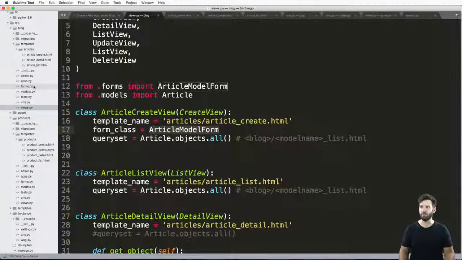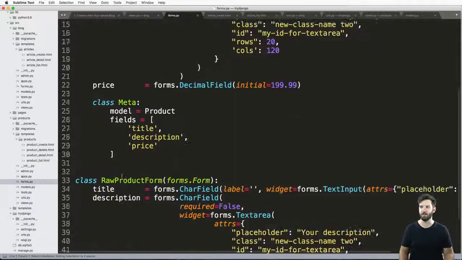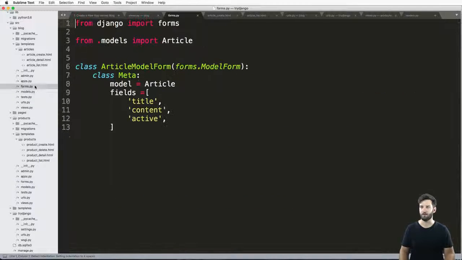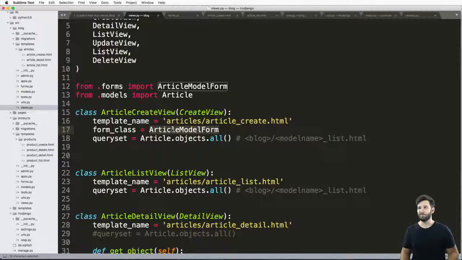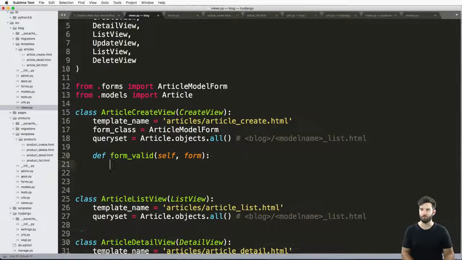And it's going off of all of the validations, if any, inside of my model form. Again, those validations, the ones that we did in product model form. So if I wanted to validate the title, I would say clean title, those sorts of validations. And also the built-in ones as well. So this view does that for us. Notice that we still have that same query set, and we also have a method called form valid. It takes in self and form.